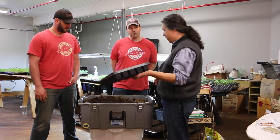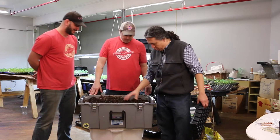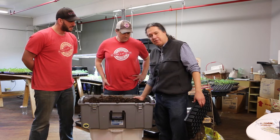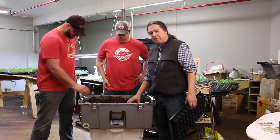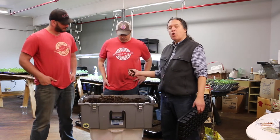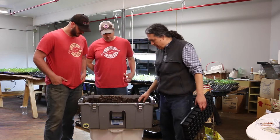We're going to move from our trays right into some seed starting mix — the good stuff. This is where it all begins. We like to follow what we call the rule of seven: from the time you germinate that seed, you essentially have seven days to nurture and care for that germinated seed properly. By doing so, you ensure less pests, less disease, and overall fewer challenges. We start with a mix of coco coir, rice hulls, compost, worm castings, and then finish off with a little blend of minerals.